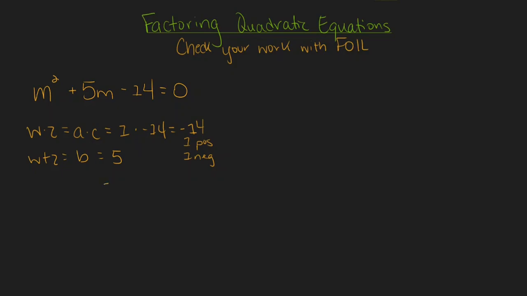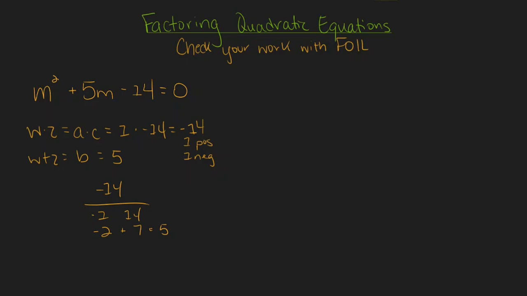So let's go ahead and write this out. We have 1 and 14, and 2 and 7. We said the larger number, or the number further away from 0, has to be the positive one, so that means the 1 and the 2 will be negative. And when I add these together, my factor pair of negative 2 and 7 gives me the 5 that we wanted. So I know that these are my magic numbers.